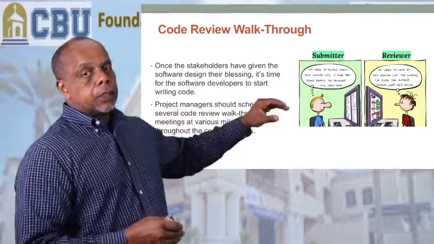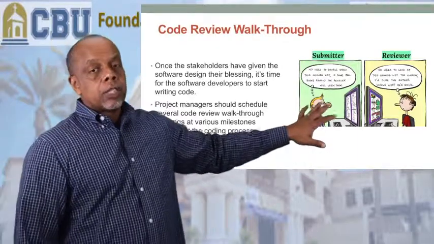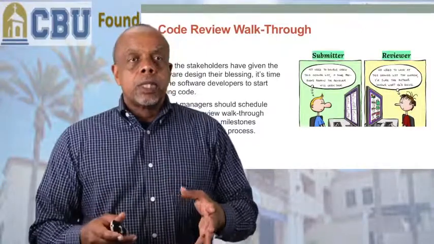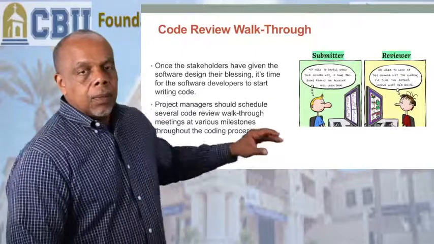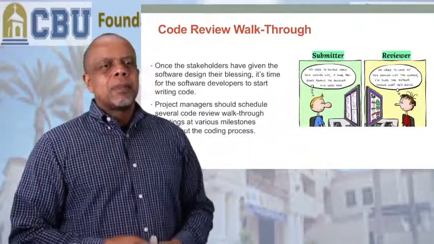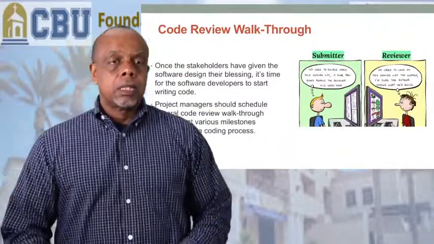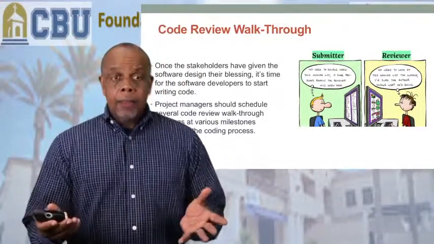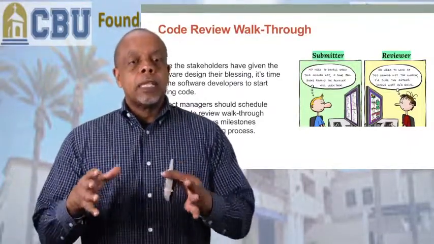Now, I like this little cartoon because I think this probably happens in a lot of our organizations. Okay, you got a submitter. He's going, well, I don't have to worry about this too much because I'm sure the programmer did a great job of writing it, and I trust him. Well, the reviewer is going to catch it, so I can write pretty sloppy code, because somebody else behind me is going to be looking at it and they'll catch the mistakes. The reviewer is going, well, you know what? I'm sure the code writers knew what they were doing. They're smart people, so I don't have to really dig too deep in this. So what happens at the end of the day? We end up putting out sloppy code with a lot of mistakes because nobody is really reviewing it.